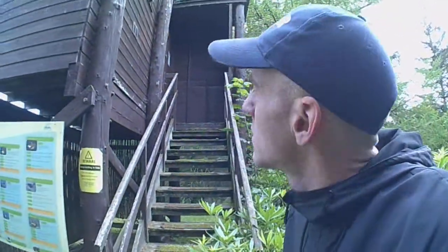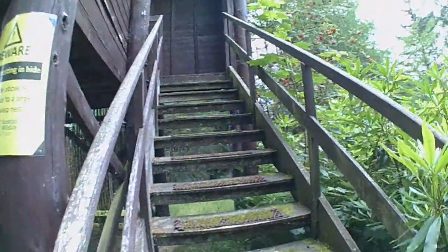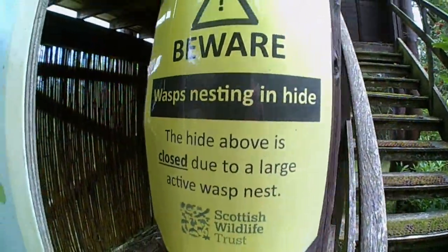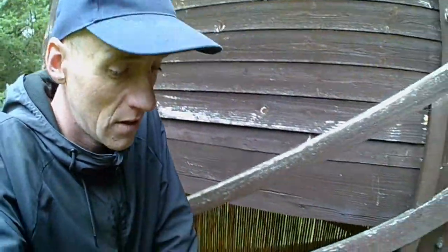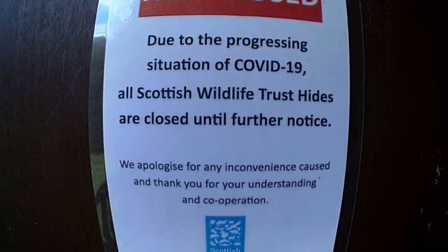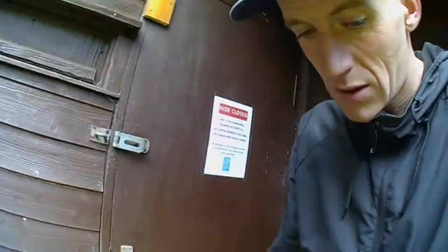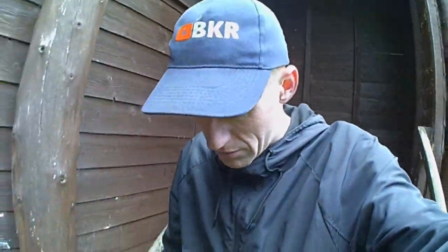So this is one of the bird hides here for monitoring the birdlife. But I think because of Covid it's closed just now, unfortunately. Look at that — wasps in the hide! But the hide's actually closed because of Covid, so we won't get in anyway. There's the little sign. The door's probably actually open but I'm not even going to try it because I'm not breaking the Covid rules.